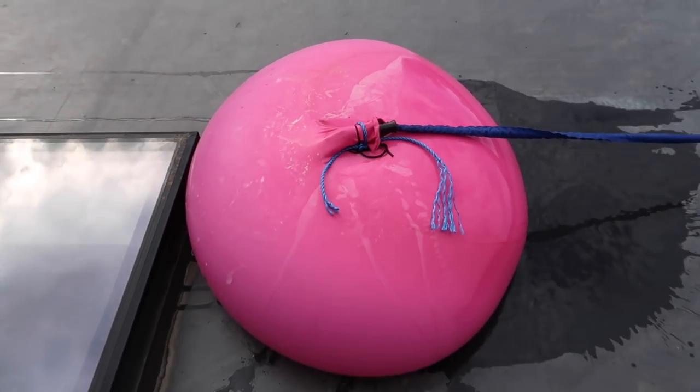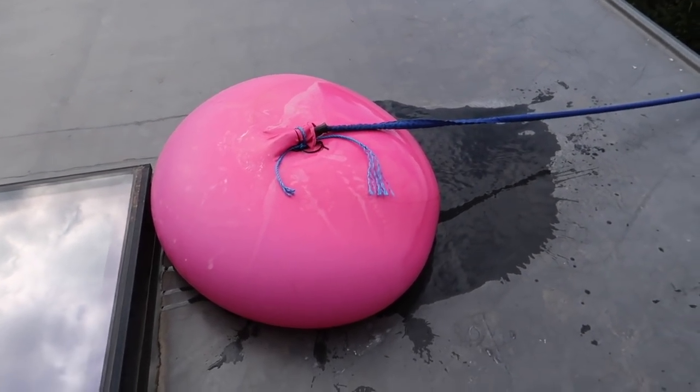Okay, so we've decided we're gonna let a bit more water in. We're gonna push it a little bit, but I'm just a bit worried. We're gonna fill it up for about another 2 minutes, then we're calling it quits. I mean, come on, that is massive. That is huge now. Look at the size of that.